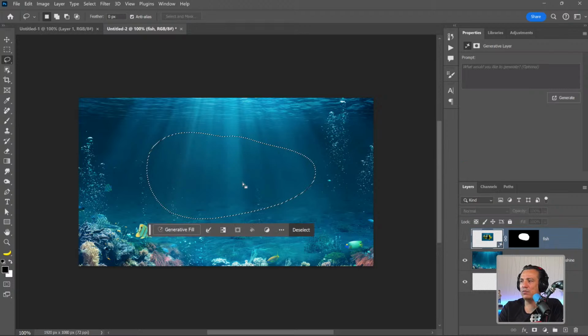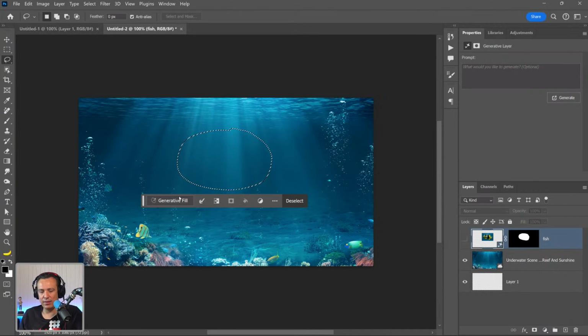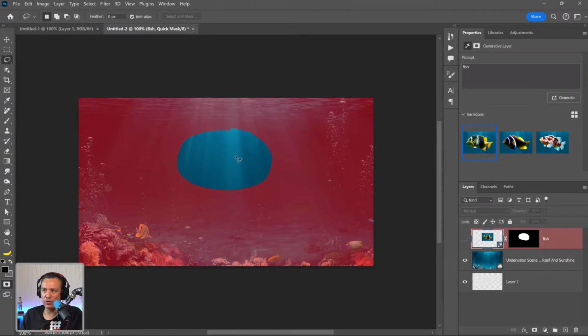So what I can now do is make a selection, and now that I made the selection, I can press the Q key to enter the quick mask mode. So once again, that was the Q key. Anything in red is not selected, and anything that has the original colors is selected at 100% intensity. What I want to do now is reduce that intensity of this selection. So remember, black hides, white reveals. Anything that is completely hidden is in theory painted by black, but is represented as red here.